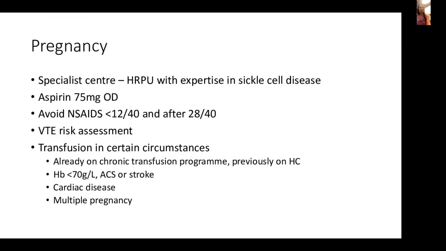And then they need enhanced monitoring, so they will need a viability scan, then different scans. So just in summary, from around after the anomaly scan at 20 weeks, they have monthly scans until 34 weeks, after 24 weeks it's going to be every 2 weeks and then weekly thereafter. And you also want to check their blood pressure and urine at these visits, particularly after 34 weeks because of the risk of preeclampsia.